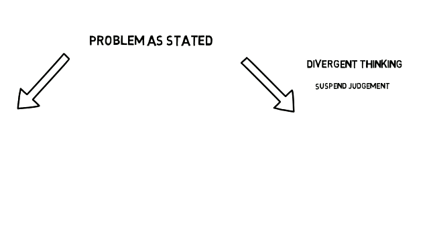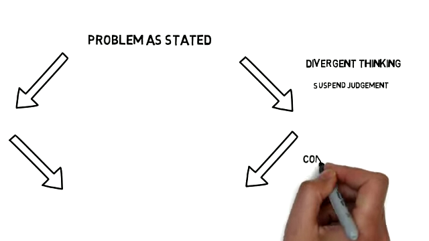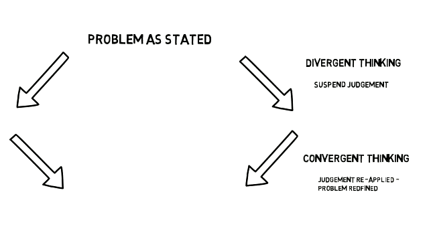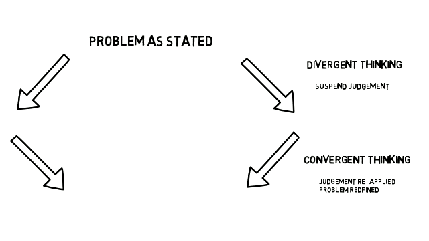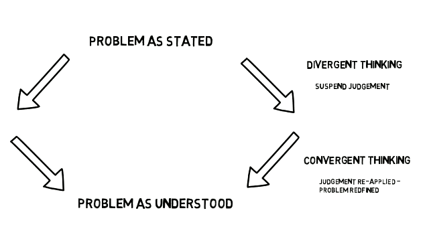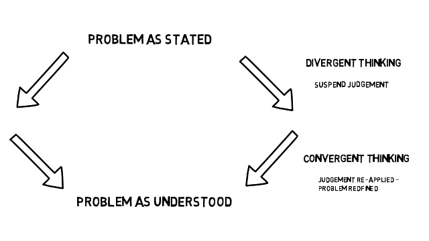You then use this particular brainstorming technique, which effectively is a divergent thinking process, suspending judgment and encouraging people to think more freely. You then move to the second stage of the process, which is the convergent stage of the process, where judgment is brought back onto the table and the problem owner is encouraged to redefine or reframe the problem, and as I've said before, either provoked or stimulated by the discussion that's taken place, that's opened their eyes to a much wider range of elements of the problem that can be constructed in a completely different way, and you end up with a problem as understood.